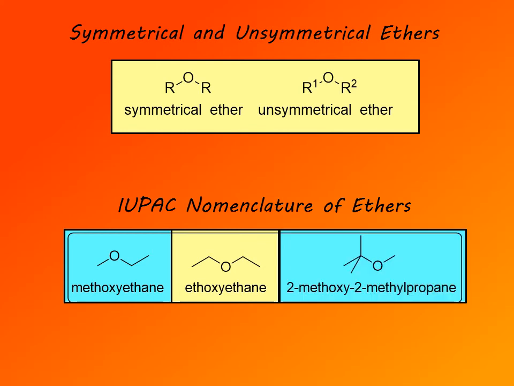And in this third example, the longest chain is propane, and actually you can identify the propane chain in several different ways. A chain of 3 carbons, the longest chain. On the second carbon, the middle carbon, we have a methyl group as a substituent and also methoxy. So we have 2 substituents, methyl and methoxy. Methoxy is listed first alphabetically. So this compound is named as 2-methoxy-2-methylpropane. So that's IUPAC nomenclature. It's less commonly used, but when ethers are more complex and larger, we have to use IUPAC nomenclature.